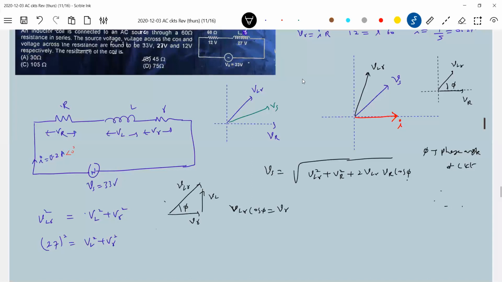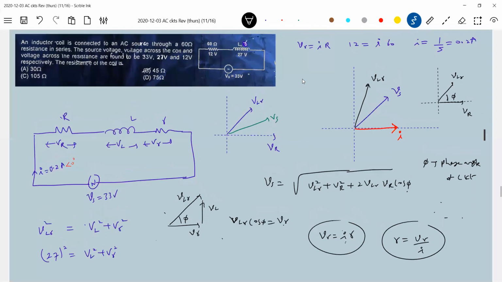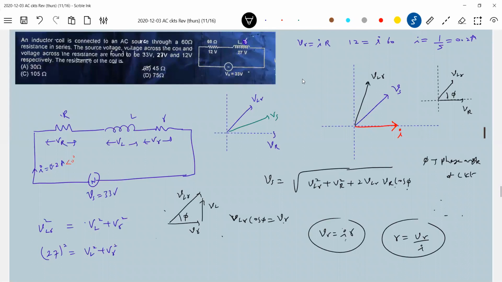Small vr we know is equal to I into small r. Okay, we'll get VR, that value of VR, and we know I. This will be much easier. Okay, fine. So small vr is equal to I into small r. So from VR we are getting cos phi, from here we got it. VLR we know, current I is also known, so we'll get small r. Yeah, okay. Some we have to fight with vector diagrams here only. That impedance one, I think that will be lengthy. Total impedance we know it.